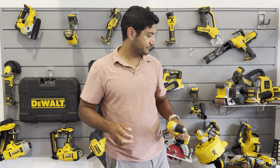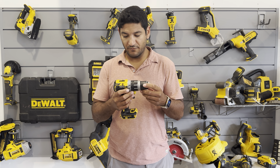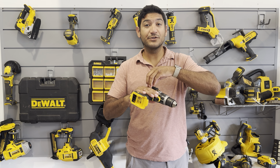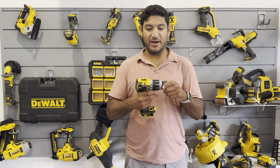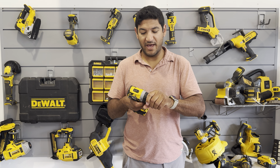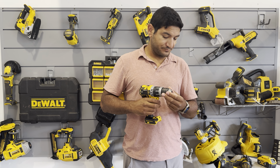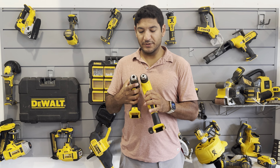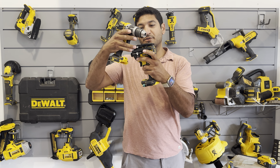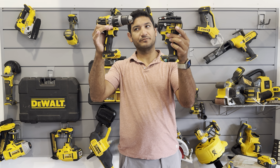Number two is the hammer drill — this is a DeWalt and probably the first tool I started with, and my only tool for a long time. It's a great product that does everything: you can adjust the torque and it's got a hammer function. I don't use the hammer function much because I have an impact driver, but occasionally it's nice. You can chuck up to just about anything, though it is a little bit larger than the impact driver — noticeably bigger and longer.